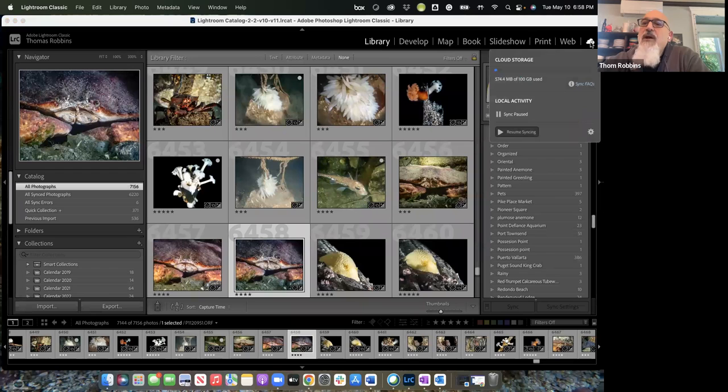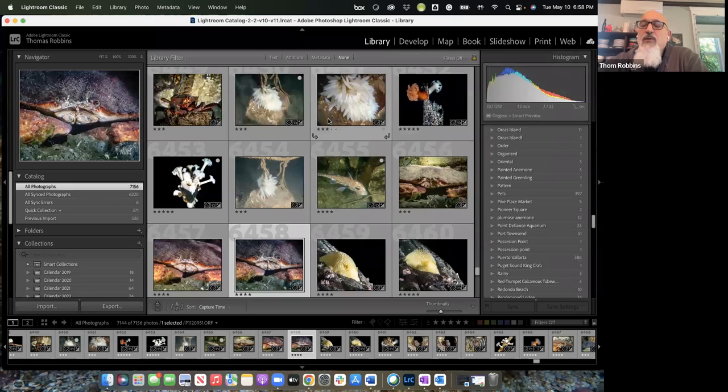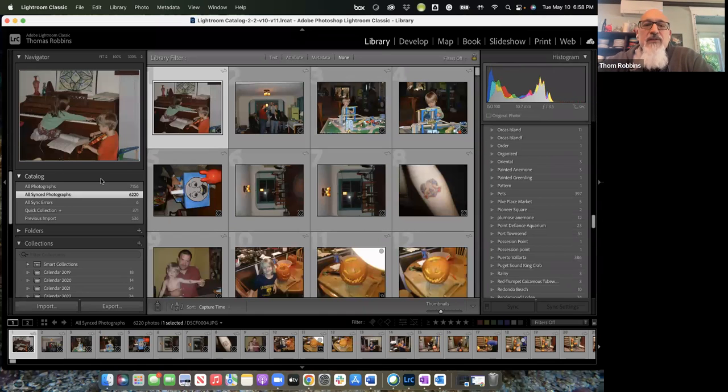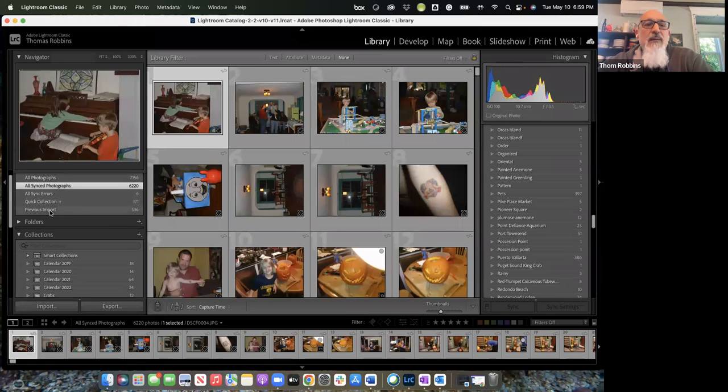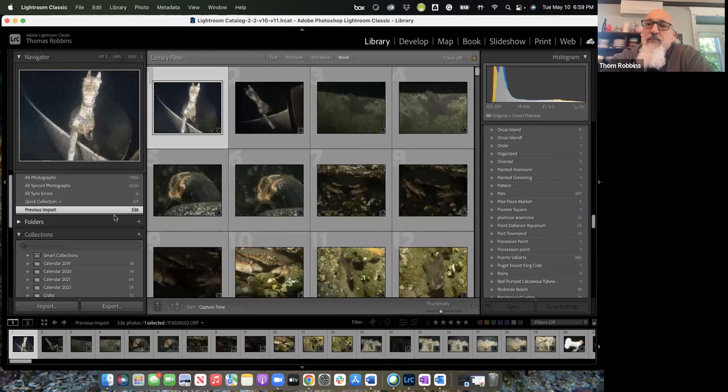Up here on the right, you can see I've got a lot of stuff that I'm syncing, and I'm starting to work with that a little more, trying to see how I can use that workflow from my camera to my phone up to here. All synced photographs, any sync errors, collections I'll talk about in a minute, and typically previous import.